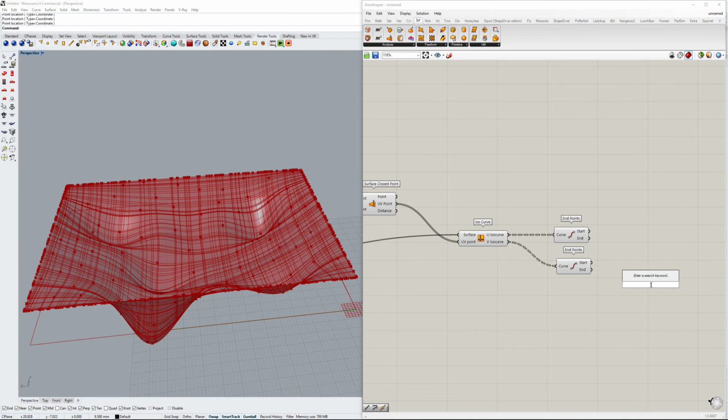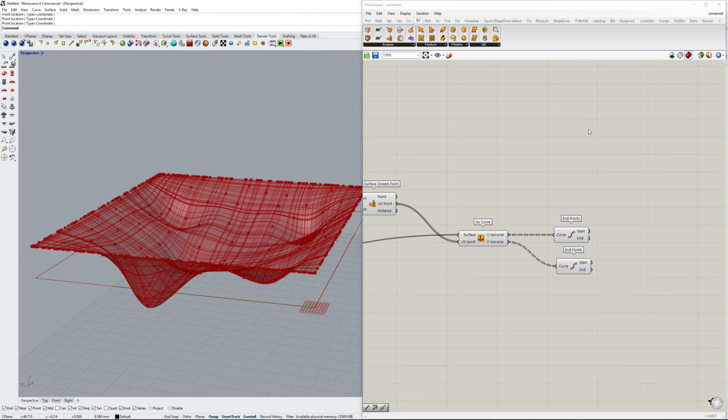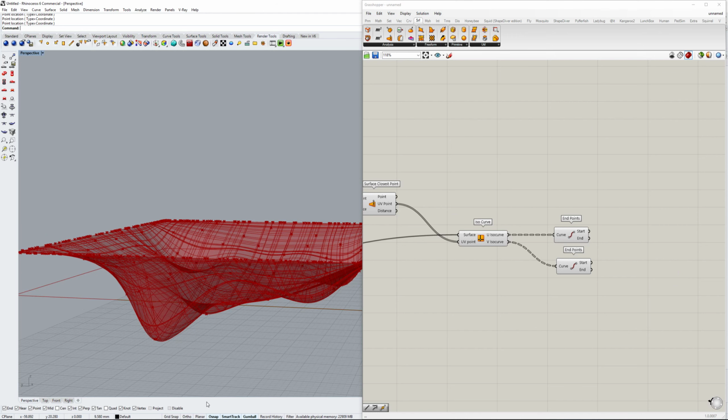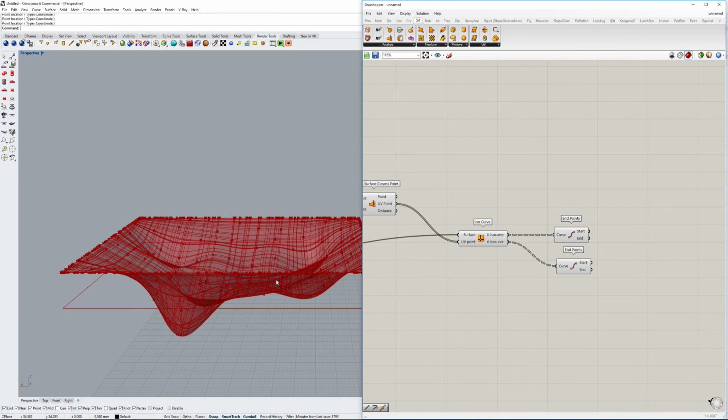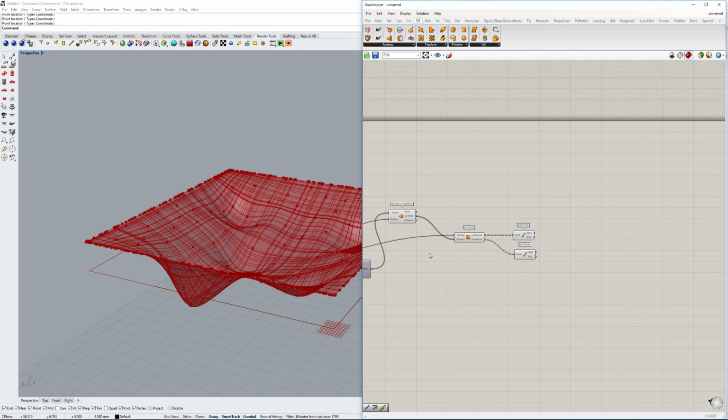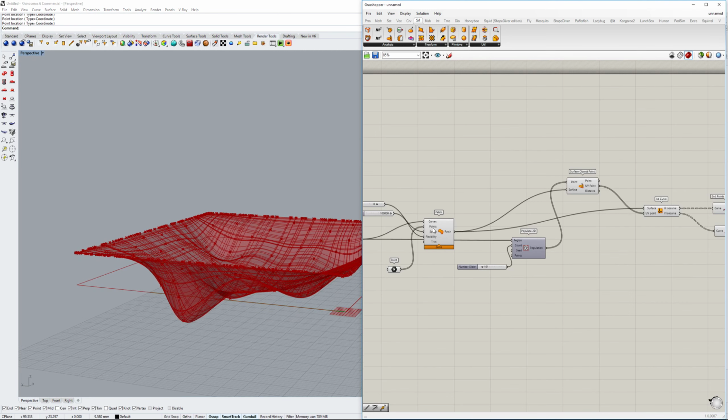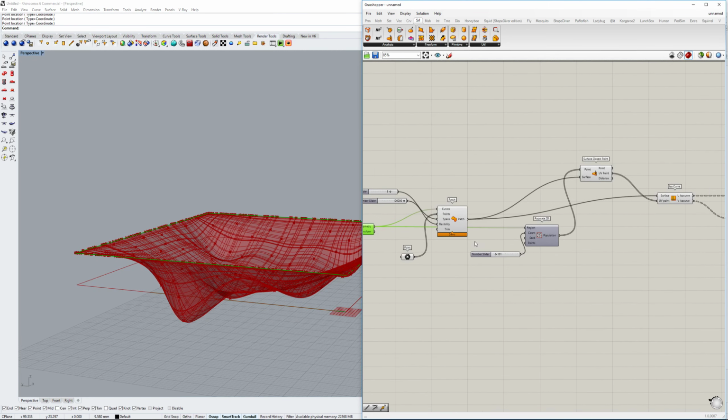And there are several ways of how you can create this other front facade as you see here, but we're going to use a rather simple one. So we just take this surface that we have here and move it upwards as well.